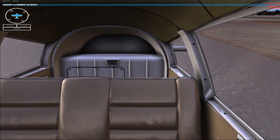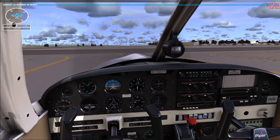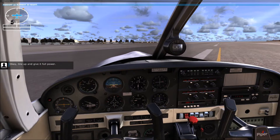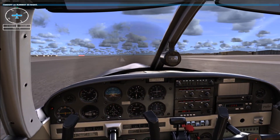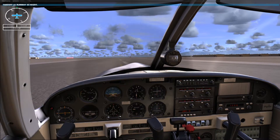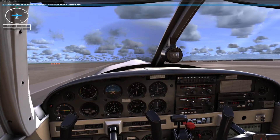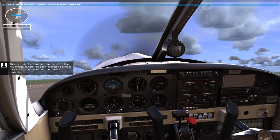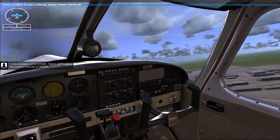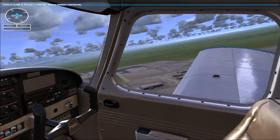Taxi to the right out onto the runway. Line up and give it full power. Cherokee rotates at 55 knots. Now pitch to climb at 75 knots, which is the best climb speed in the Cherokee. There's a slight crosswind from the left today. You'll need to turn left a few degrees to correct for wind drift and maintain the runway center line. Climb straight out to 5,700 feet — that's 300 feet below the pattern altitude of 6,000 feet. Good job, right on speed.